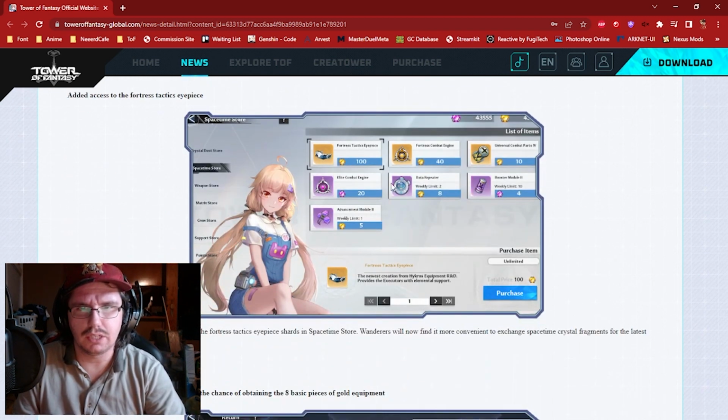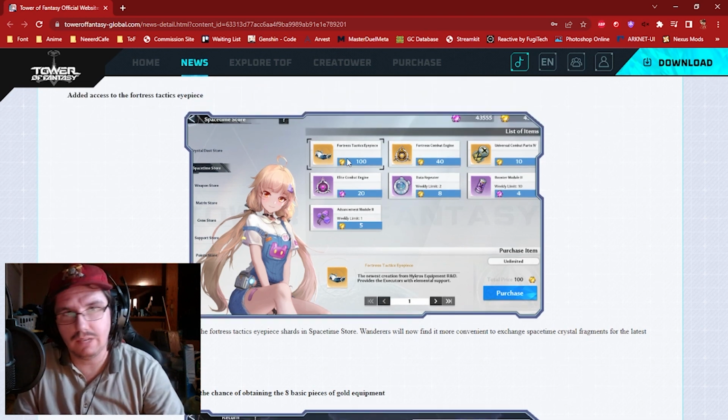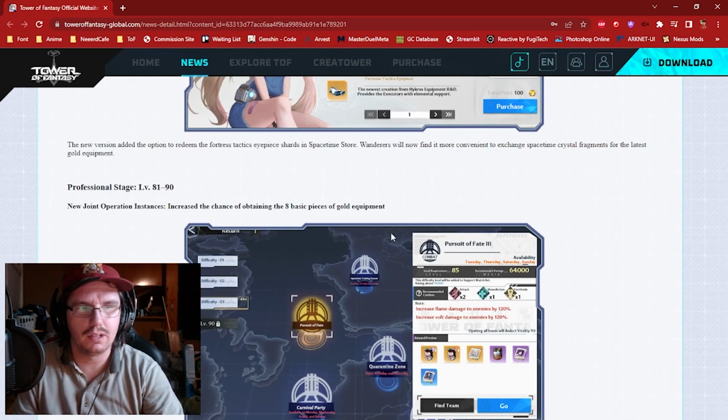Yeah, because we got the eyepiece, the combat engine, which has been there. Okay, so basically it's literally the same shop, except that it's adding the eyepiece, which is good. The new version will add the option to redeem the Fortress Tactic eyepiece shards in the Space-Time store. Wanderers will now find it more convenient to exchange Space-Time star crystal fragments for the latest gold equipment. You say latest, but that's not the latest equipment. We have the gold exoskeleton and the microreactor. They are the latest equipment, so I'm assuming that at some point they'll add them in here, but it'll probably be a little bit.